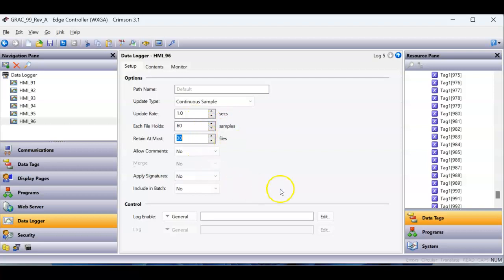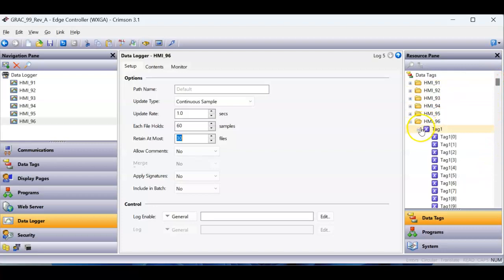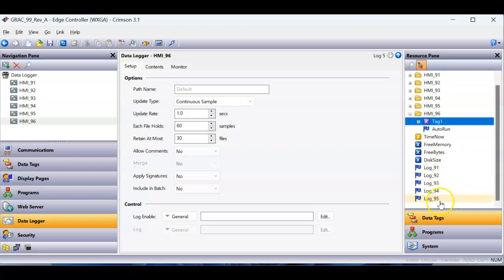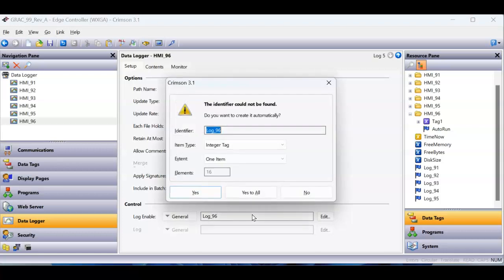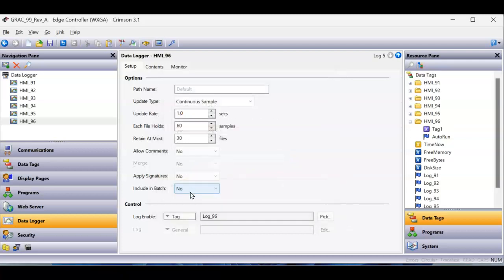Now, I want to enable this whenever I turn on a certain tag. So I believe, team, if I collapse this tree, I don't need to see all these elements now. So I need to add a tag here called log96. So I'm going to click here and I'll just watch this little trick. Log_96. I don't have a tag called that yet. However, when I hit enter, Crimson's going to politely bark at me. And I want this to be an on-off tag. So instead of being an integer, I will declare it as a flag tag, like a boolean, flag tag boolean, click yes.